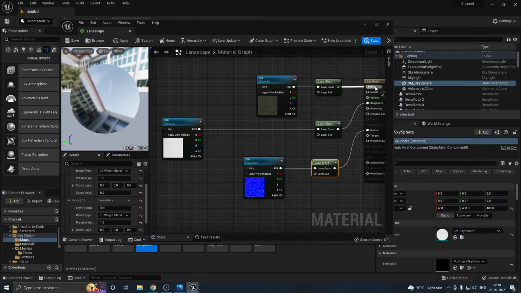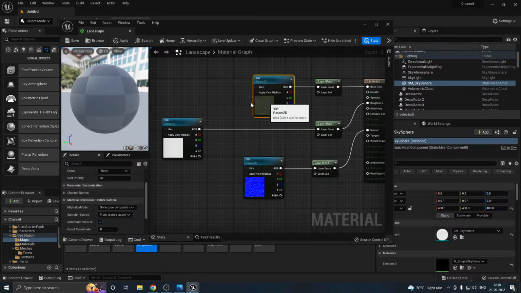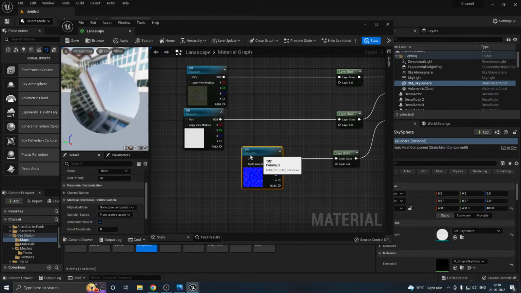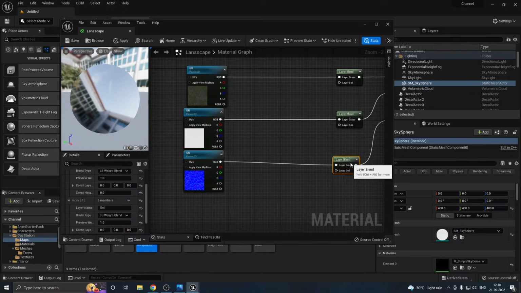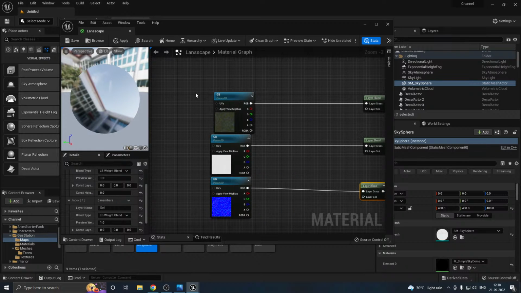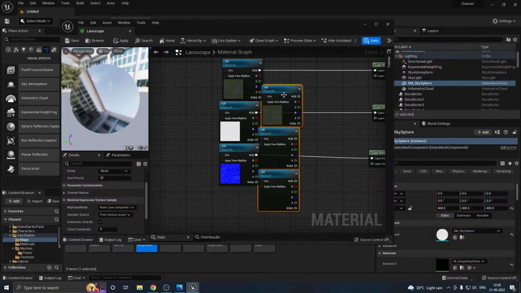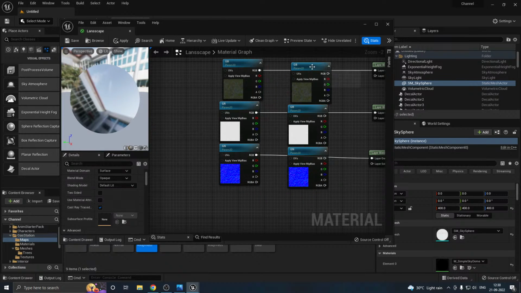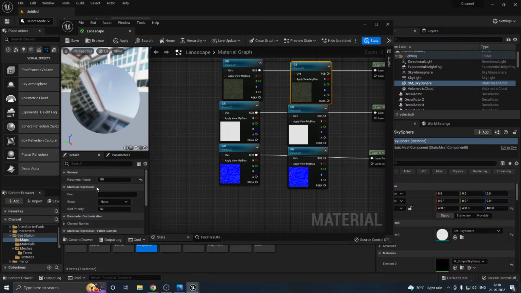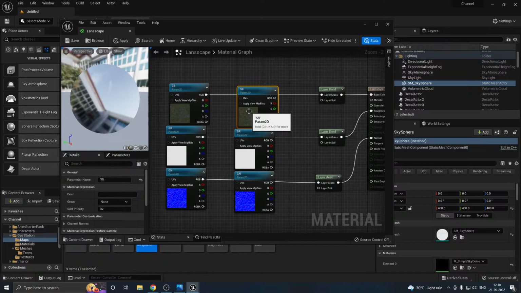This will go to base color. I'm gonna duplicate all three, Control C, V, and we'll change the name. This will be soil B. Reference.